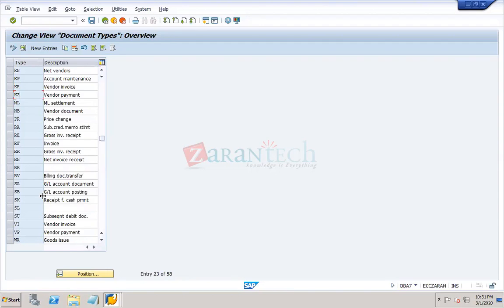But what type of payment it is is defined by the payment method. It could be a bank transfer, a check, a bill of exchange, whatever it is. That is defined under payment method. But on the whole, it is an incoming payment. Yeah, that's fine. Okay, fine.